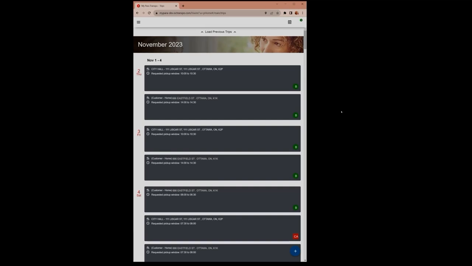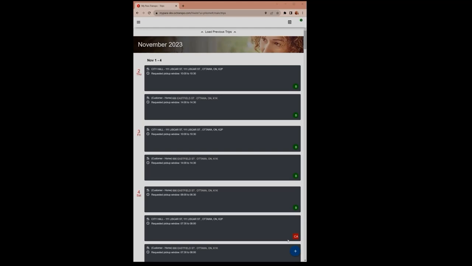When you're in the week view, you will see your trips ordered by date, grouped by week. The summary details of your trip will be displayed and announced by screen reading devices for each trip available. A green B icon represents booked trips. A red CA icon represents canceled in advance. A red CL icon represents trips that were canceled late. Other information about the trip, if applicable, is indicated through other icons.